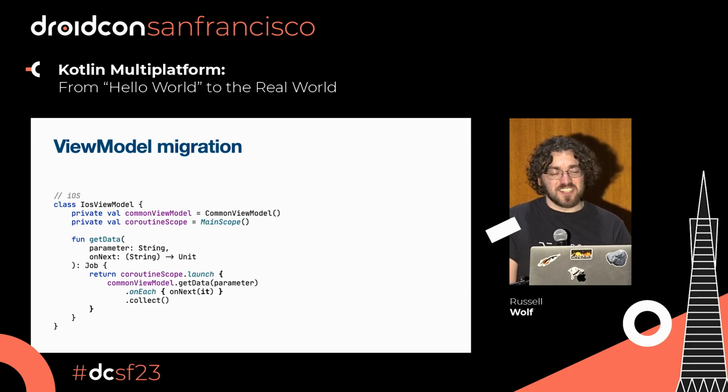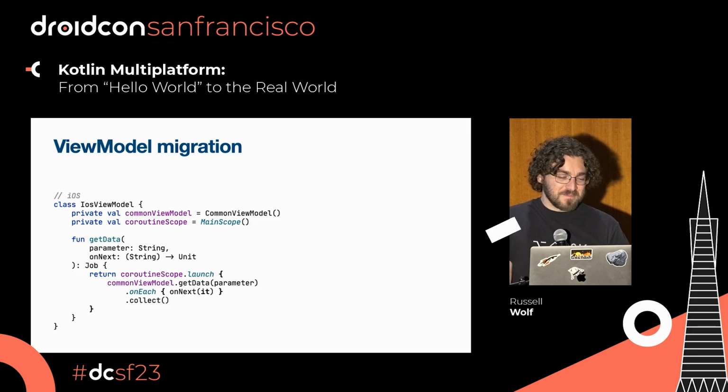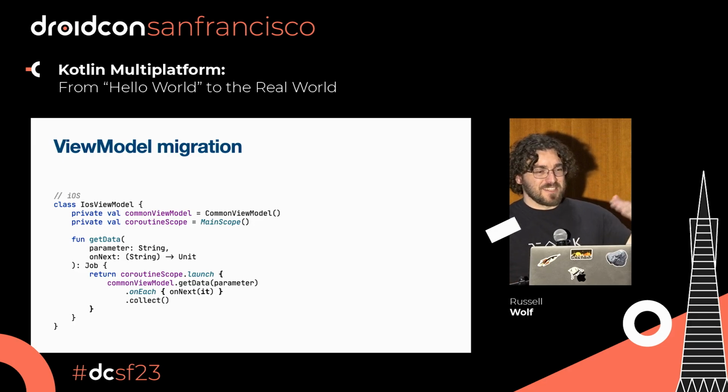One of the other interesting lessons here is that the seam between the shared code and the platform code was in the middle of the view model layer. It wasn't exactly aligned with your traditional architectural boundaries, so being flexible with that can be helpful. View models are always a funny edge case with a lot of this stuff because they are the edge of your UI, and your UI is often something you want to be platform specific, at least these days in KMP. So figuring out exactly where that boundary is for your project can be funny.